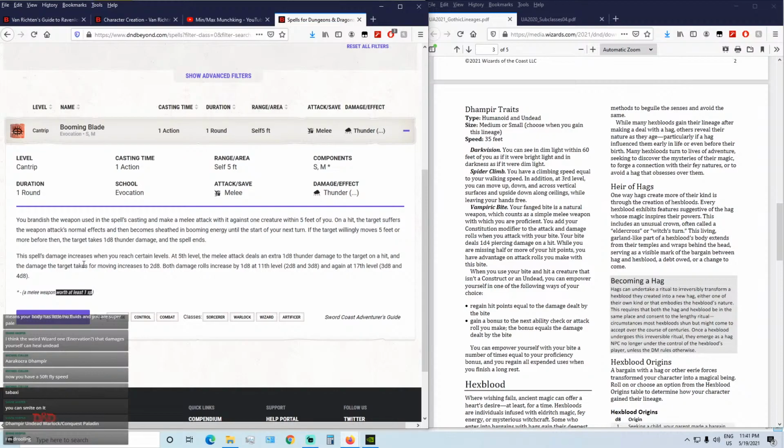So you could have theoretically cast Booming Blade and Green Flame Blade with a component pouch. That's the reason for the change in these spells.